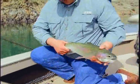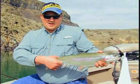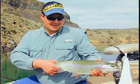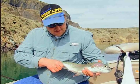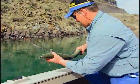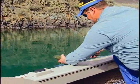Strong too. Look at that fish. That is a beauty. They don't get any funner than that, I tell you. That just tickles me pink. Beauty. All right, let's let her go. There you go, darling.